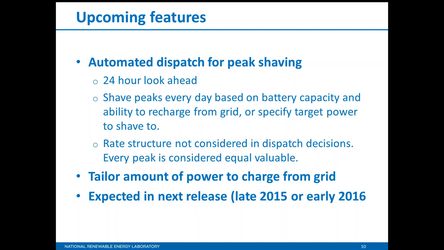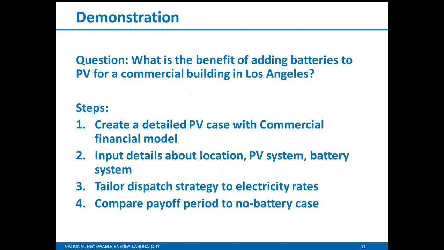And so we're expecting to release the next version of SAM sometime in late 2015 or early 2016. And these features, plus many additional features that my colleagues have developed, will be available. So with this, I would like to do a demonstration of the battery model, so we can actually see it in action. How do you actually set it up? How do you start deriving information from it?